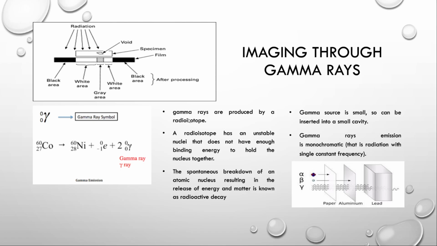The working is the same as X-ray. There's nothing much of a difference between X-ray and gamma ray radiography, just that we are using another ray instead of X-ray. If you are using gamma rays, the advantage is that the penetration is more, so the cavity we can see is much smaller, and the device used for gamma rays is very compact. That's the advantage of using gamma rays in radiographic imaging.